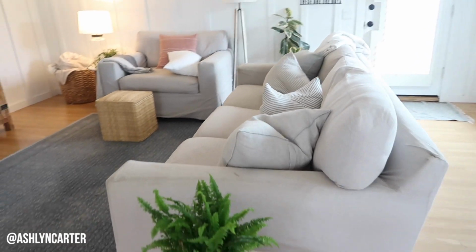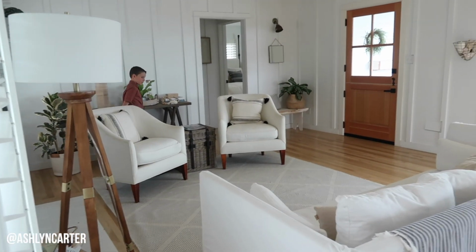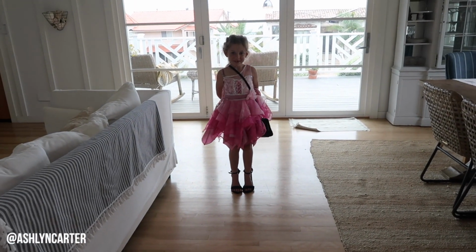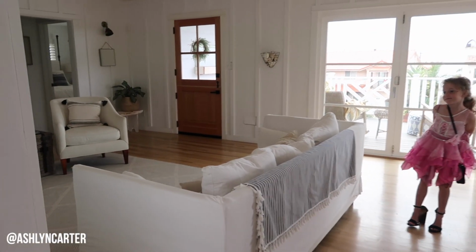Fluff your pillows. Okay, my kids are all dressed up too. Beckham put a collared shirt on. Amelie looks gorgeous. And I think I just realized my kids missed having people over as much as I did. So it's been a little bit.